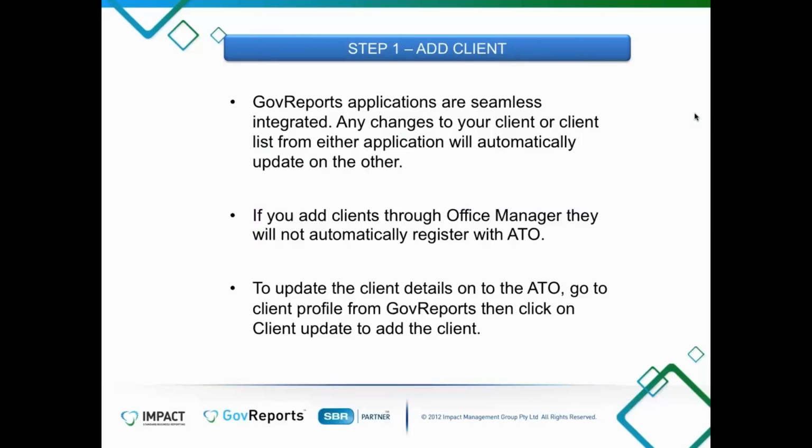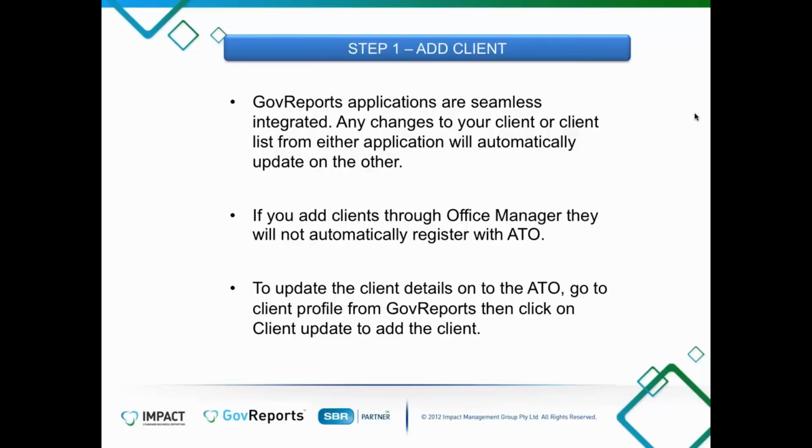So GovReports, the applications are seamless. This is just a few things that I want to tell you. Any changes that you make to the client in either Office Practice Manager or GovReports, they will transfer between the applications. The main thing to know is that when you add a client in Office Practice Manager, it doesn't automatically register with the ATO. You do need to go back into GovReports if you are going to do lodgements. And that really allows you then to have all of your clients, whether you lodge for them or not, in Office Practice Manager and use the system to its fullest.